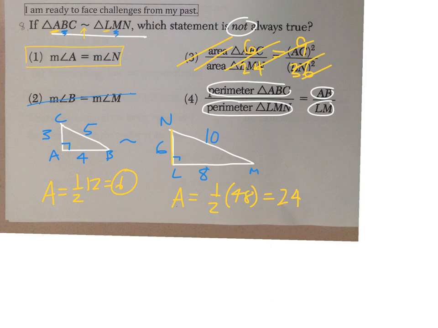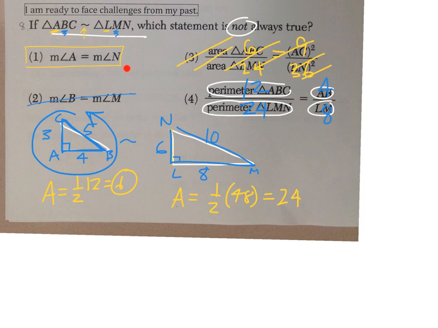And then comparing the perimeters, the perimeter of the smaller triangle is 3 plus 4 plus 5. So 7 plus 5, which would be 12. The perimeter of the big triangle is 6 plus 8 plus 10, which would be 16 plus 8, which would be 24. So the scale factor there is 12 over 24. If AB is put into the equation, AB is 4 and LM is 8. You can see that we get 1/2 either way. 12 over 24 is equal to 4 over 8. And that's a thorough explanation of why this is the only one that is true.